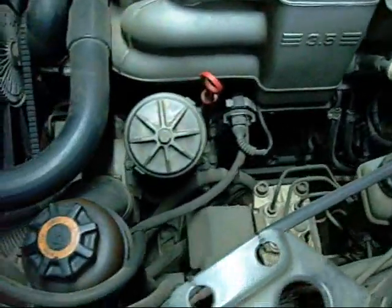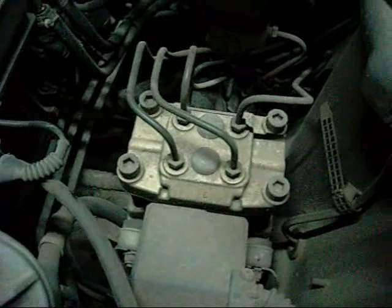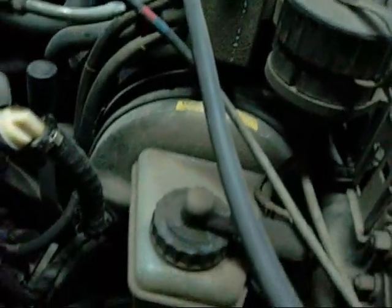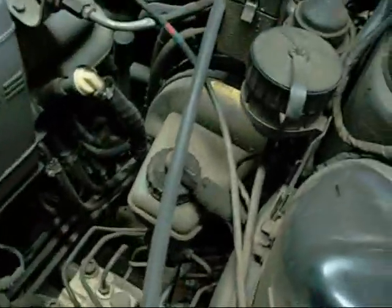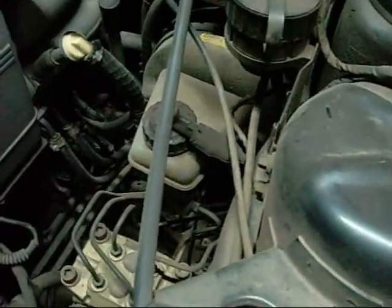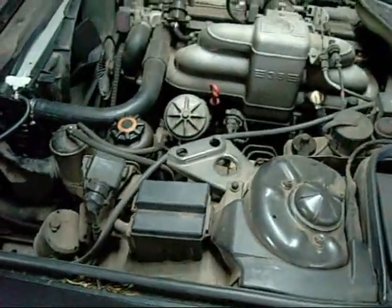That's the Bosch anti-lock brake cylinder down there. The brake cylinder is actually on this side of the car because these are built at the factory as a right-hand drive, but initially they're designed for left-hand drive — so there's actually linkage that goes across the underside of the dash panel to operate the brakes from this end.